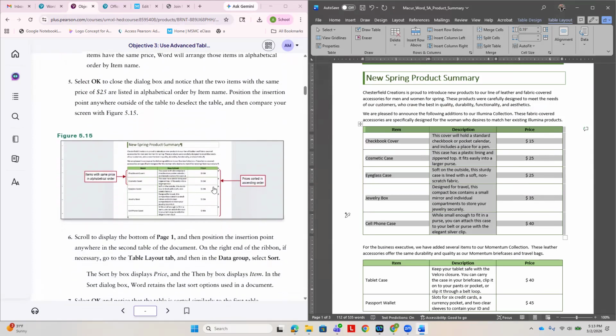We've done 15 down to 40 and covered it down to case. So we're good.